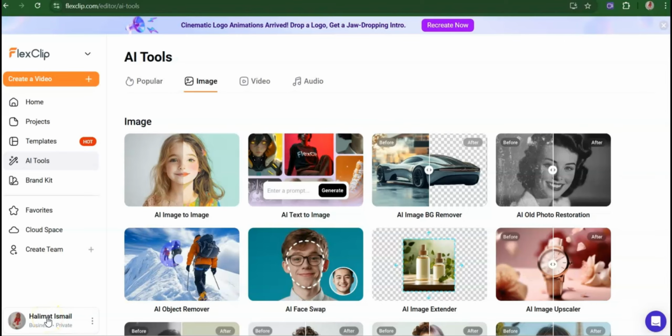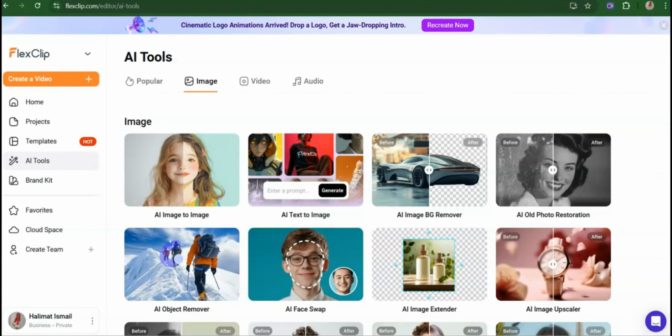So guys, the first thing you're going to do is to log on to this tool. The tool is called Flex Clip. It's really amazing. It's currently my favorite AI tool to use, guys. It's really good. If you want to check it out, do go to my description and click on the link there. Now when you log on, you can sign up to this platform for free. It has a free version you can use to try out their different services and tools.